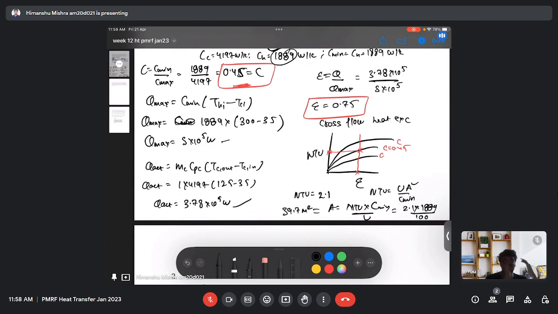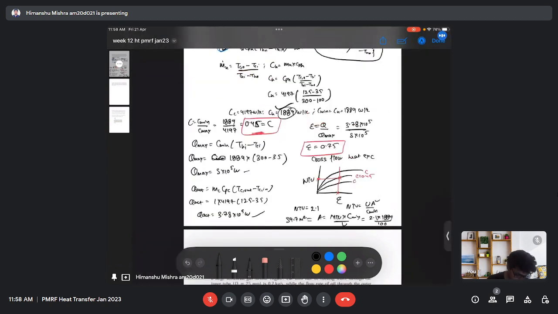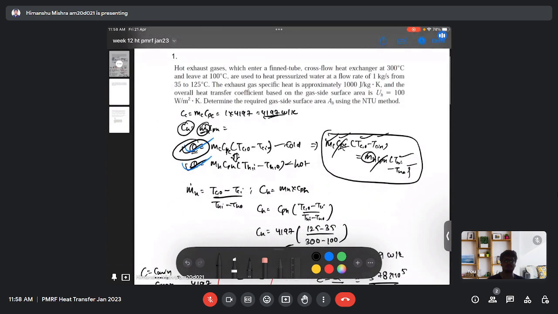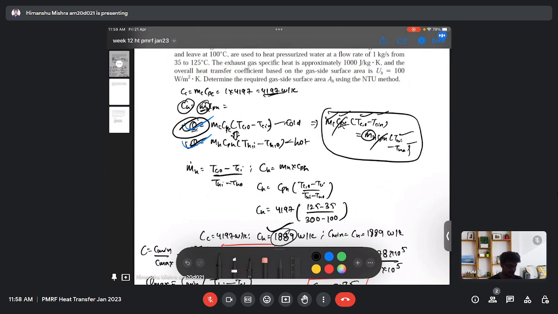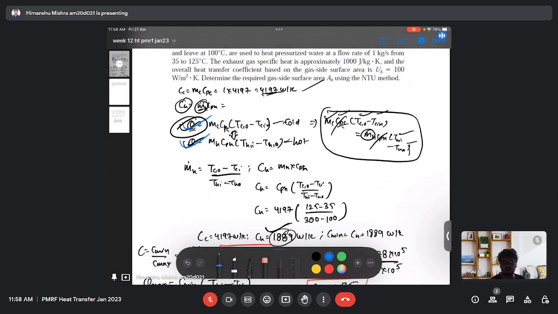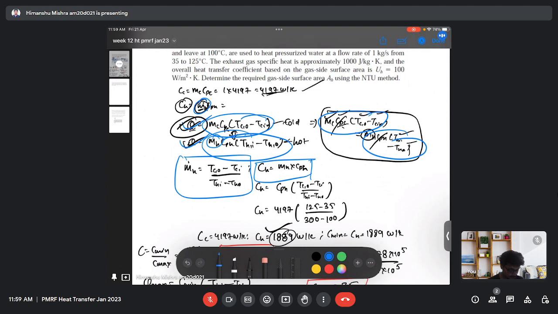So this is the question which is similar to the first question. Again, let me revise. We have been given a cross flow heat exchanger. We have been given all the inlet and outlet temperatures of both fluids. So we first calculate the heat capacity of the cold fluid, but for the hot fluid we have not been given the mass flow rate here. So we balance this heat transfer with this heat transfer. Both heat transfers are the same here, to calculate this mass flow rate. So by balancing the heat transfer, we calculate the mass flow rate for the hot fluid. Once we get the mass flow rate for the hot fluid, we calculate the heat capacity for the hot fluid.